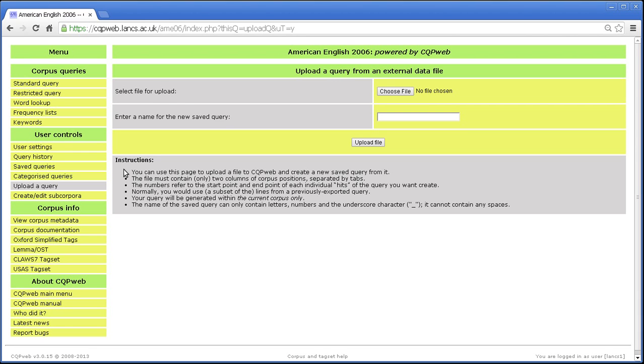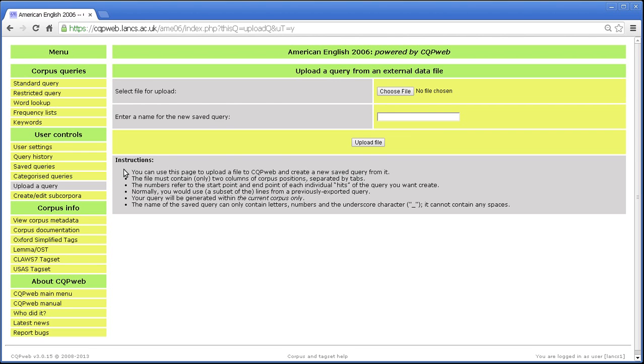How are things located in the corpus? Well, they are located in terms of what are called corpus position numbers. I've mentioned corpus position numbers in some of the other tutorial videos, but in case you've not heard those, I'll just explain it briefly again. Corpus position numbers are addresses in the corpus, and every single token has its own address. The addresses are given as numbers counting from the start of the corpus.